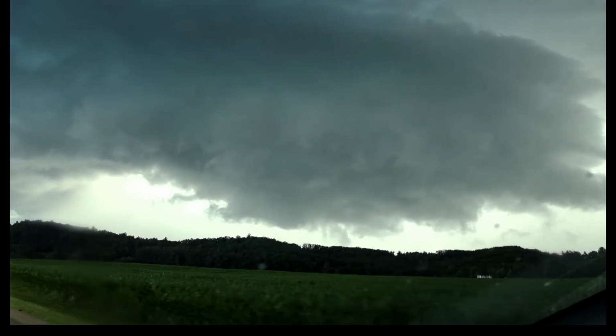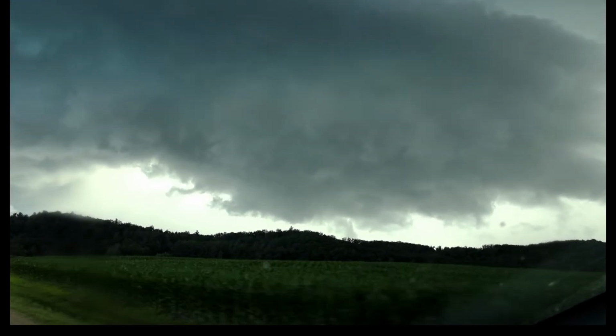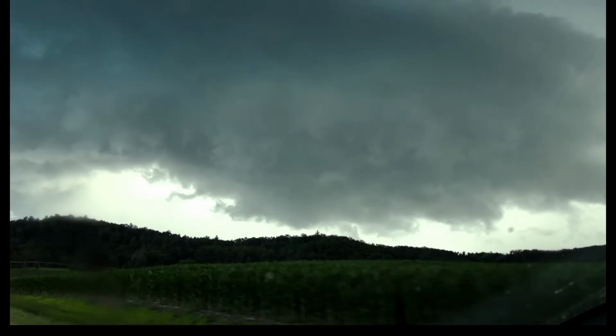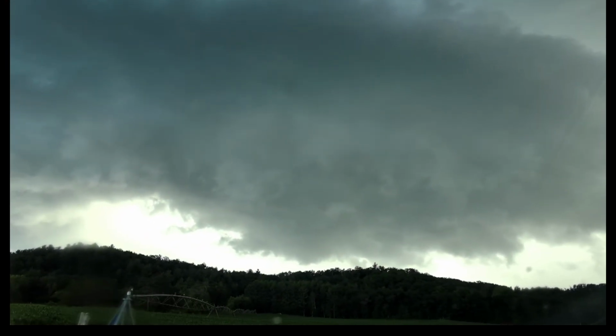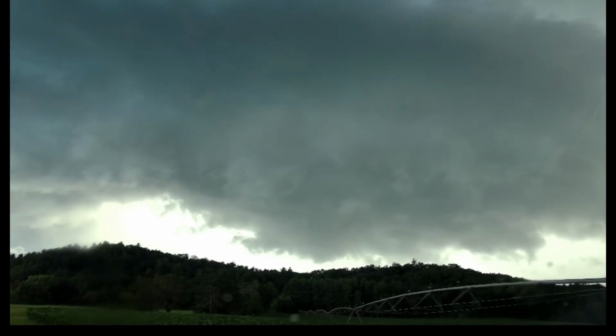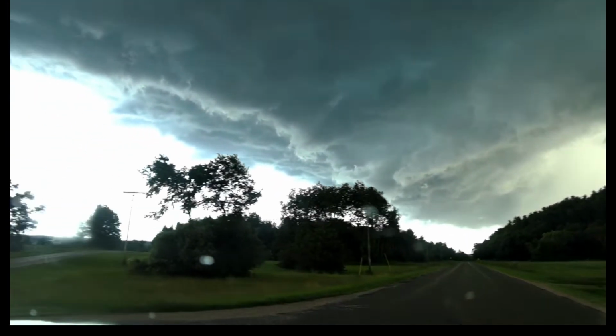I will be turning to the left right up here in like 100 feet, so this is kind of going to be our last glimpse of the storm before I turn until I get out ahead of it a little ways. So, no one behind me. I'll stop here for like 30 seconds. Give you your last little glimpse into it quick before I'm facing the wrong way. That cool little kind of divot in it's right there.